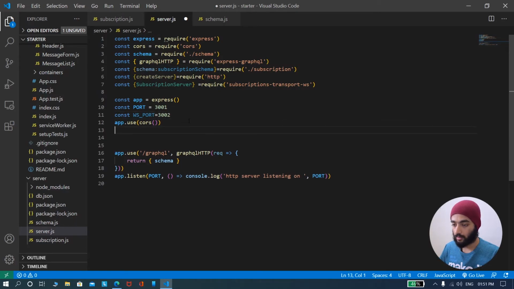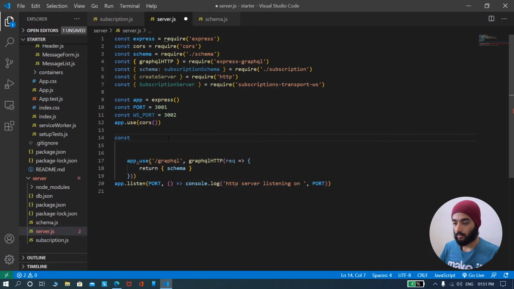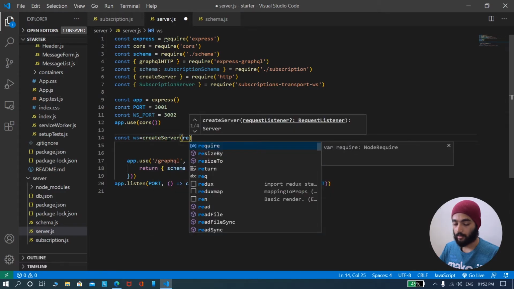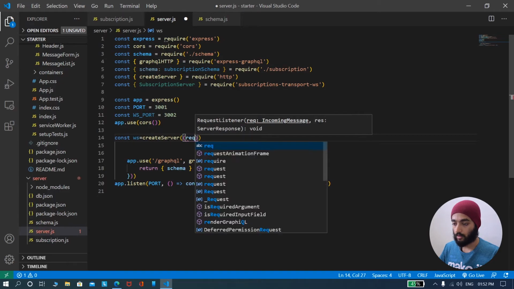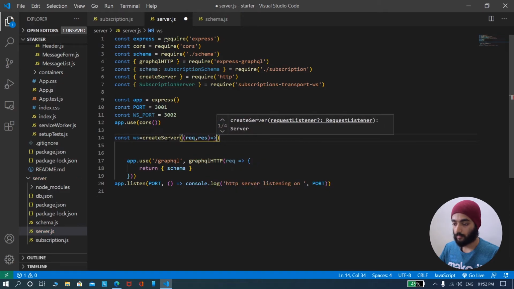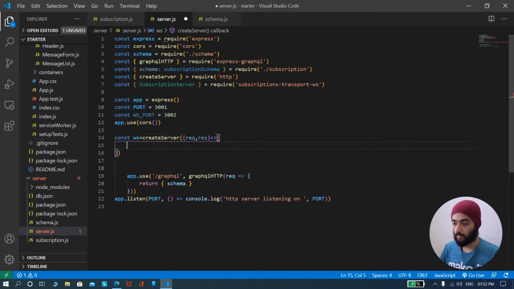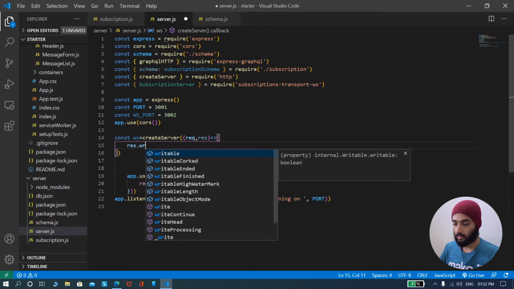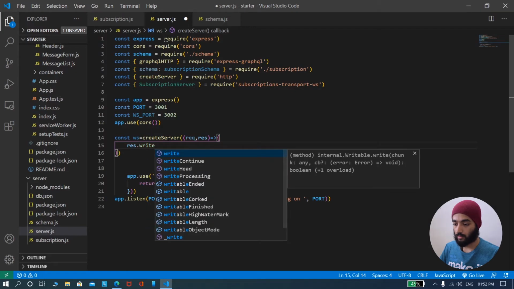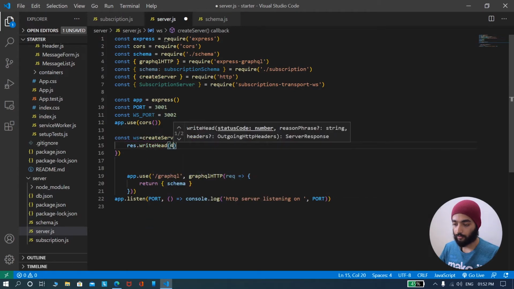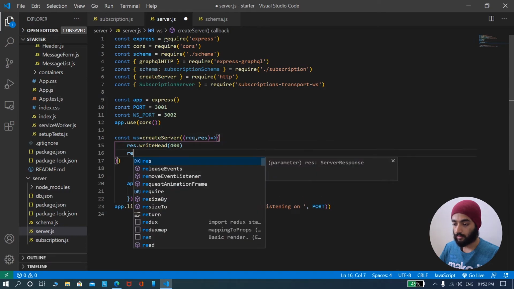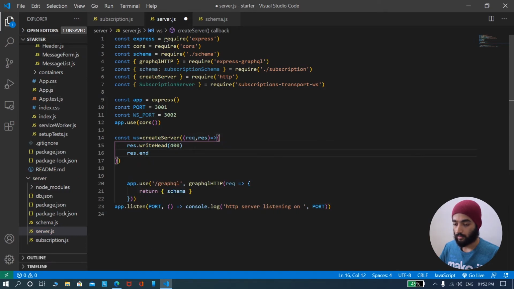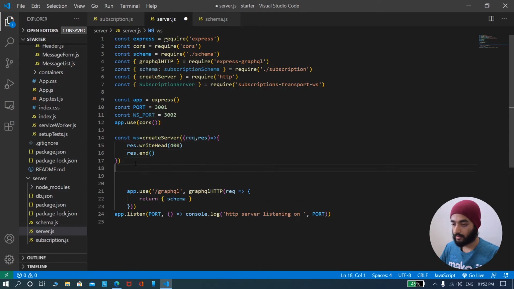Below this, let's create the WebSocket server. For this, createServer. It will take request and response, and we will write 400 like this, and res.end. Basically, this is boilerplate. We don't have to do anything else.